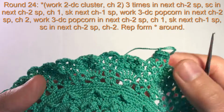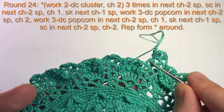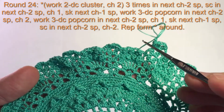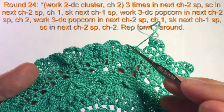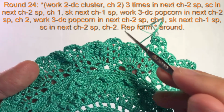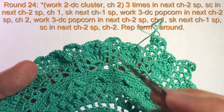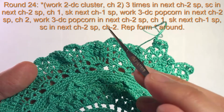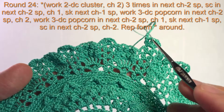Alright, so after you do your chain 2, you are here. You will do a single crochet to this chain 2 space. Then you will chain 1, popcorn into this next chain 2 space, chain 2, popcorn into this next chain 2 space, chain 1, single crochet into this next chain 2 space, chain 2, and you're at your clusters where you do cluster, chain 2, cluster, chain 2, cluster. So 1, 2, 3 clusters followed by chain 2 in between.